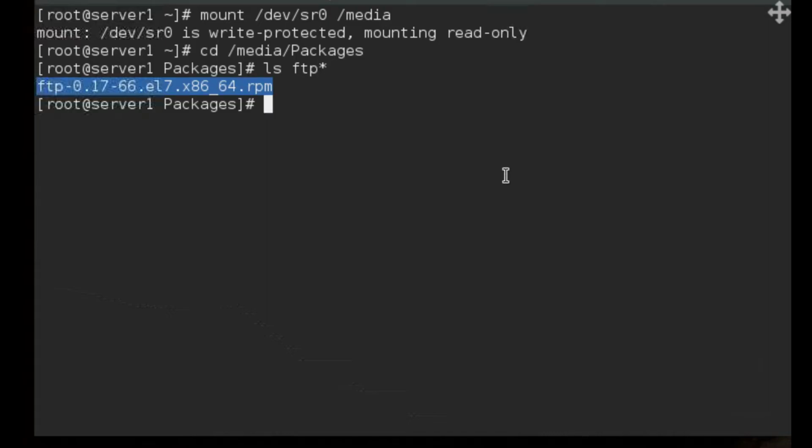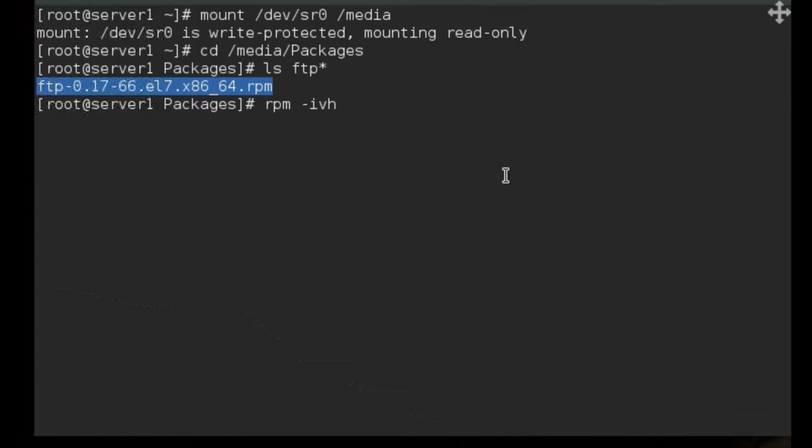So that's the program, that's the RPM with .rpm at the end. That's the installation program, and I want to install it. The command to install this program is rpm -i. I is for install, but you can add more features to that. Just -i is fine, but I add v to see the installation process, and also h to see the progress, and it shows me something like a progress bar.